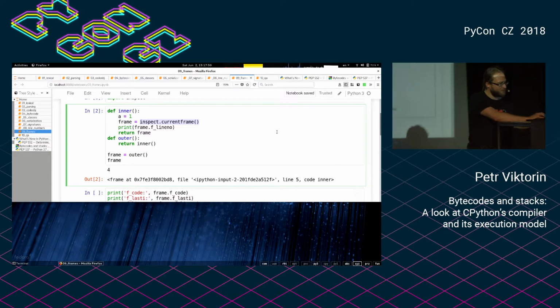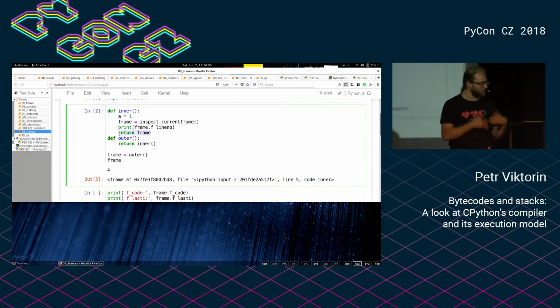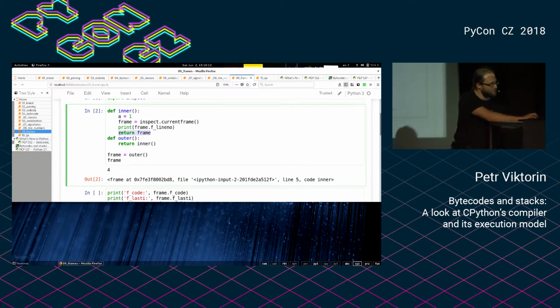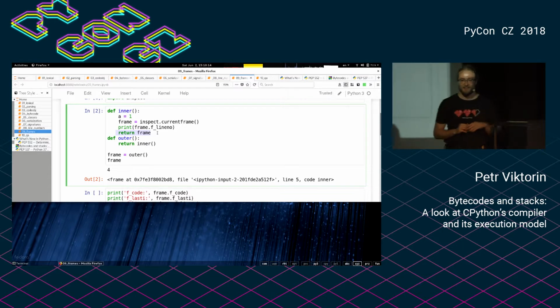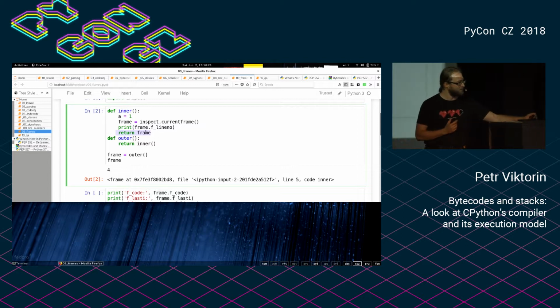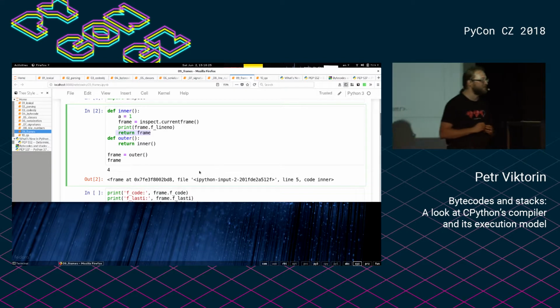So you can see this is on line 5, which is not this line, but this line, because before I printed the frame, Python finished going through the function. So the frame ended up being at the last line, and then Python doesn't use it anymore. The function has returned, but the frame object, I've kept a reference to it so I can see what was there.